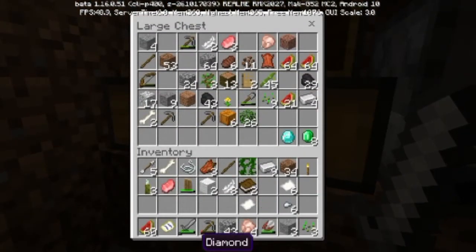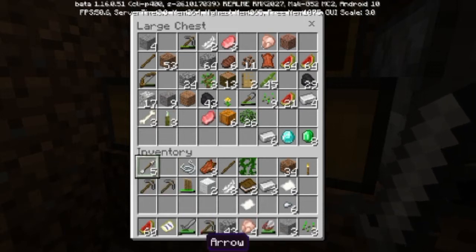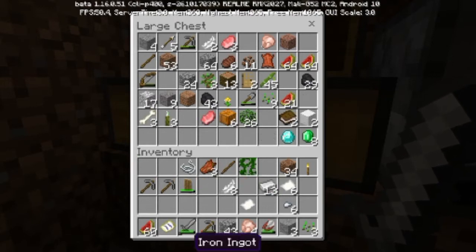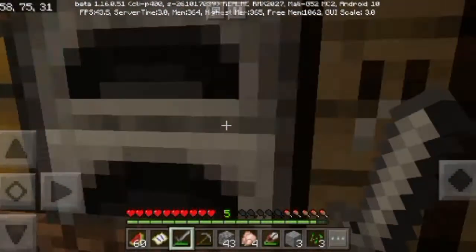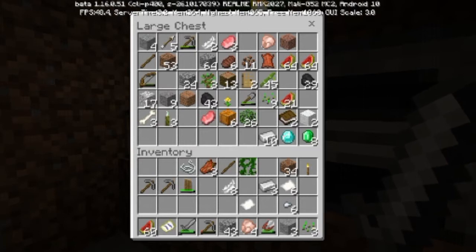Emeralds, diamonds. Now let's take our pickaxes, because I'm planning to go on a mining session. So let's keep the wool and these things also back. Now let's... Can I make a pickaxe? No. I need some wood.